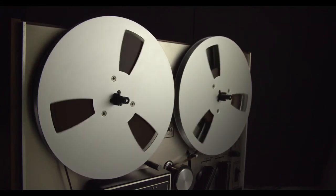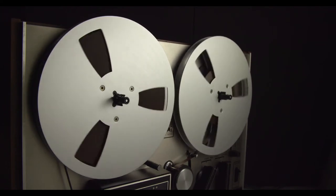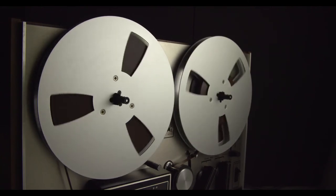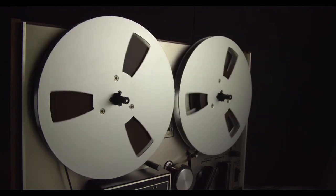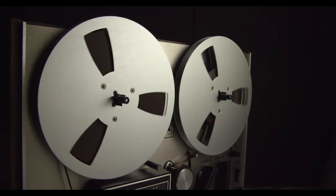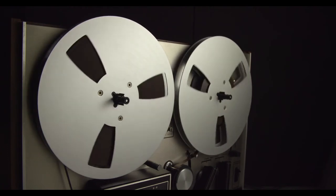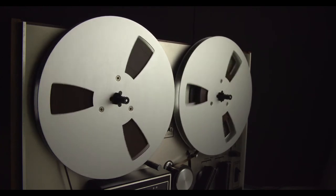Representative samples below. Objects produced by SCP-190 vanish if placed back within it and the lid is closed. Red and white striped rubber ball with a gold star on one end. It was used by an 8-year-old male, bounced against a wall 37 times prior to throwing it at a supervising junior researcher. The wall had noticeable shallow dents where it had been struck. The junior researcher suffered two cracked ribs and significant soft tissue bruising where she had been struck.